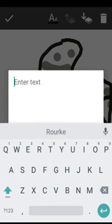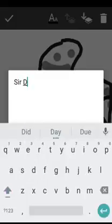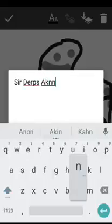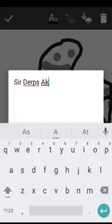Add some text. So dub. So dub. Oh. Backspace. Hate cracks in my phone. So derpy a lot.